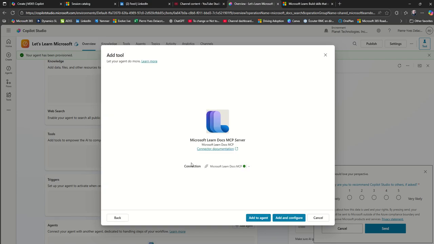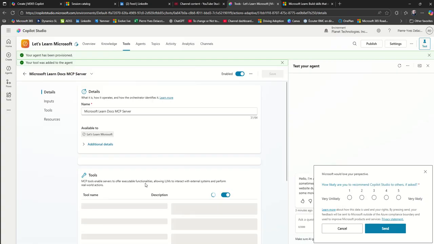Should come. And I'm gonna add to configure and configure, so you'll see some sort of API that are available, but I'm not gonna even use the API. I'm gonna just connect to this MCP server and answer any question. So let's try to connect to that.